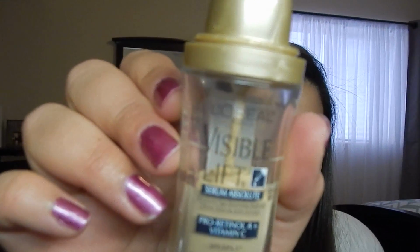And then this is the L'Oreal Visible Lift Serum Foundation. This is in, I don't even know, light ivory, and I just do a small pump of that. Well, actually I do a full pump of that, and I put it on this coaster that I use to mix my foundations together. Sometimes I put an illuminator in here, but I forgot to do that, so whatever. Whatever's left on my finger from mixing it, I just spread around my face. So that's what it looks like on the little coaster.